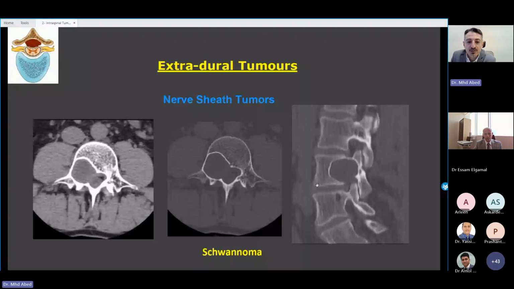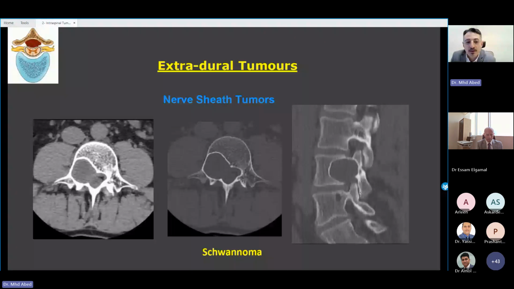Here's another patient who also has an epidural mass lesion within the neuroforamen. It's causing remodeling of the neuroforamen. We see that the cortex is still present and intact. This feature helps differentiate a slow growing mass lesion from an osteolytic lesion, which will cause destruction of the bone. Here we have only remodeling because of the slow growing mass lesion.